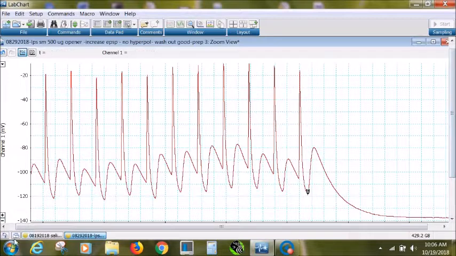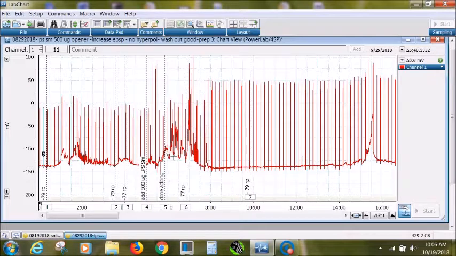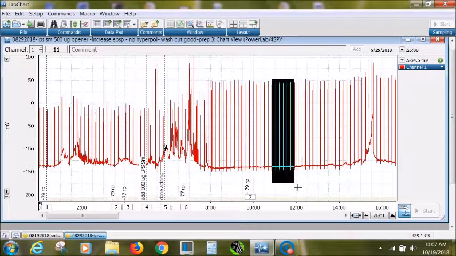Okay, and then we're going to get out of the zoom and go to when we're done adding, which is right about there. So we're going to move the marker over, and then over here it will tell you the time difference. So we're going to go to 5 minutes, so that'll be right about there. And so we're going to drop there and zoom into a region here.